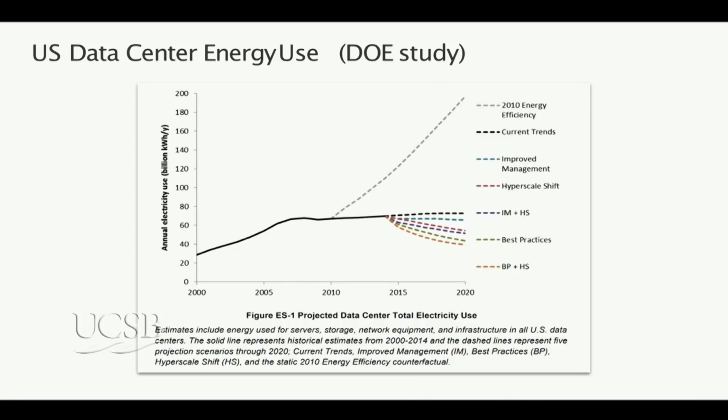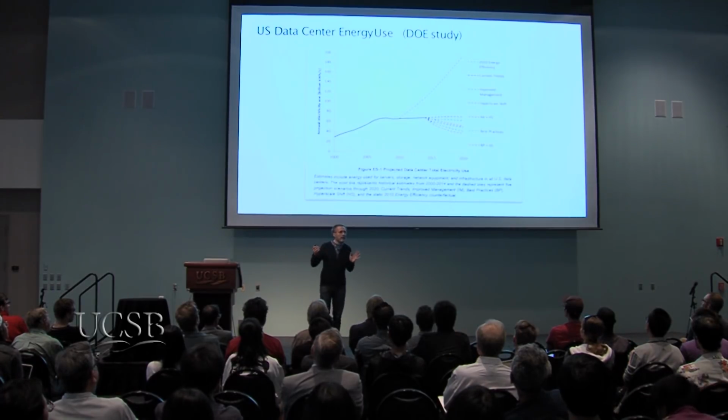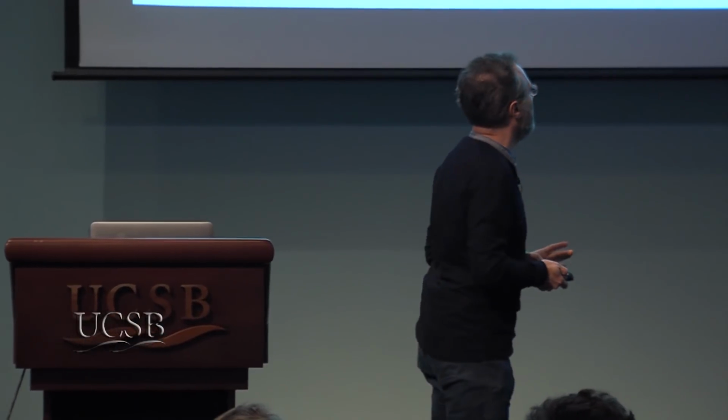So what does data center usage look like? This graph is from a DOE study, originally done in 2008 and updated, I think, in 2013. You can see a number of different trends. The line at the top is what they forecast in the previous report in 2007 or 2008. Fortunately, that curve did not happen. What happened was the black curve. The difference is that a lot of the growth in data centers was in very large data centers like Google's, and these are much more efficiently run than the average data center. I'll talk a little bit about that. So in the US it has been relatively flat. Globally, it has been slightly increasing.